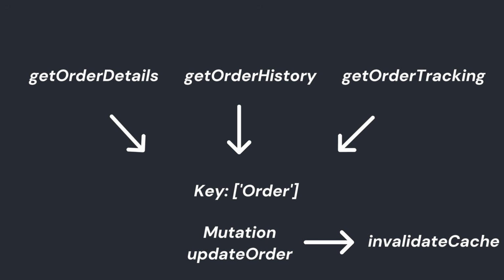Let's look at how invalidation actually works, because it's not very clear in words. Imagine we have 3 requests, all related to order data: get order details, get order history, get order tracking. For each request, we specify the key orders. They're all connected by this key. Then, when we call some mutation related to updating an order, obviously the data in these requests is no longer current because we changed it on the server with a mutation, POST or PUT request, and we need to invalidate, inform that this order's key is no longer current, and data needs to be re-requested and updated.